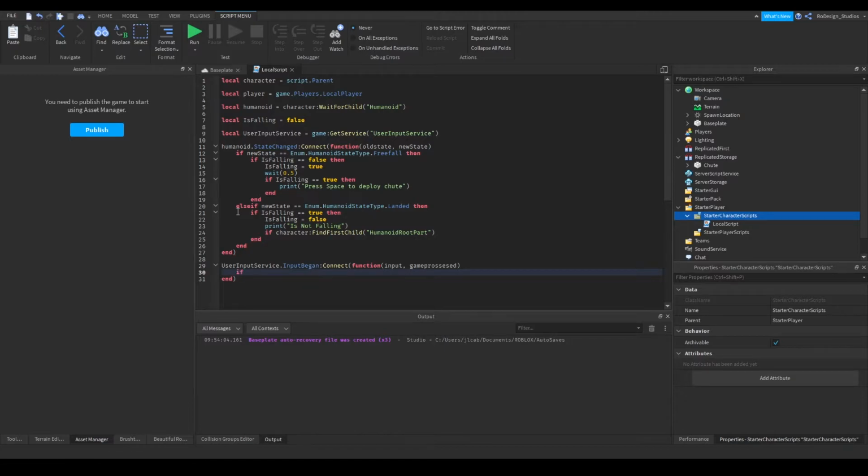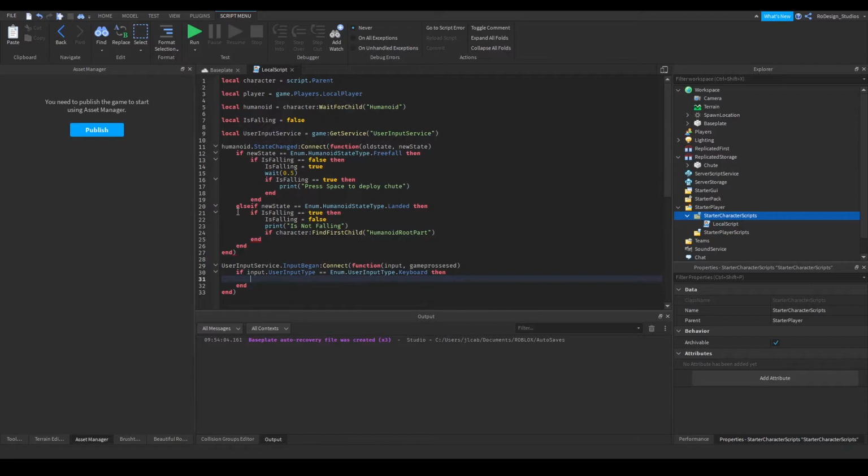Then we say if input.UserInputType equals Enum.UserInputType.Keyboard. You'll have to do that for mouse or a button if you're on mobile, but for now we're just going to use keyboard because I don't want to make it too complicated and long.